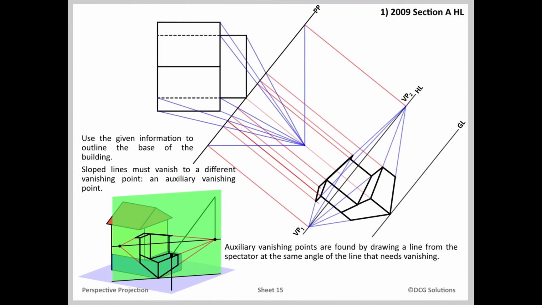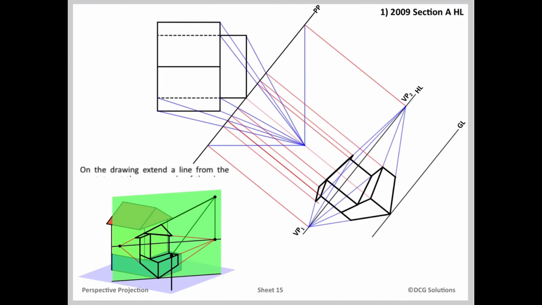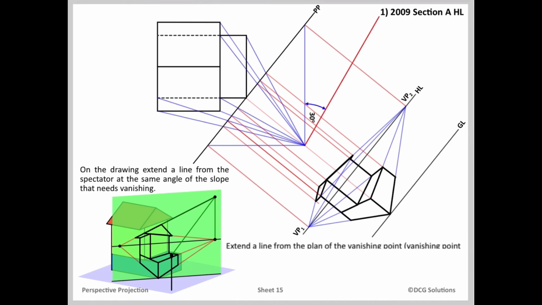So over there again in the graphic, they're showing you, there's the top of the spectator. The spectator has gone from looking along the red lines there, which is the height he or she is at, to looking at an angle of 30 degrees. So this triangle gets created, and the important thing about the triangle is it has to have an angle of 30 degrees, but also it has to be a right angle, because we're trying to figure out if the person is looking up, when their view gets to the picture plane, what height is that right angle triangle. Okay, so what we do is we extend a line from the plan of the vanishing point, because it's located on the picture plane, parallel to the edge of the solid.